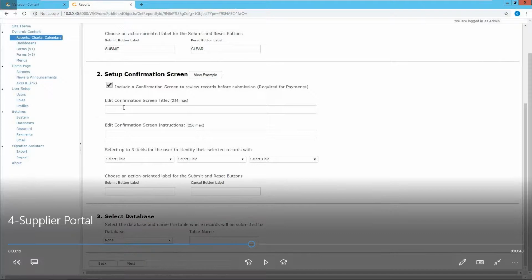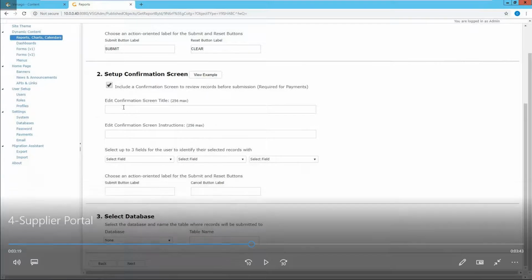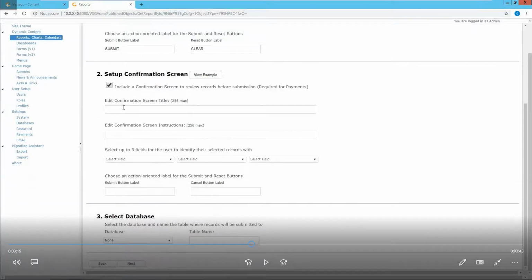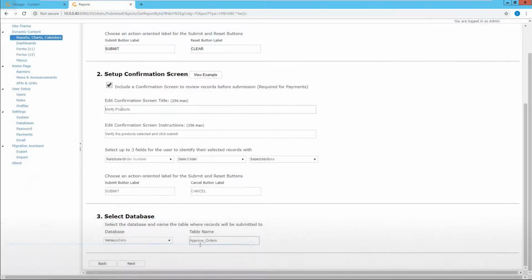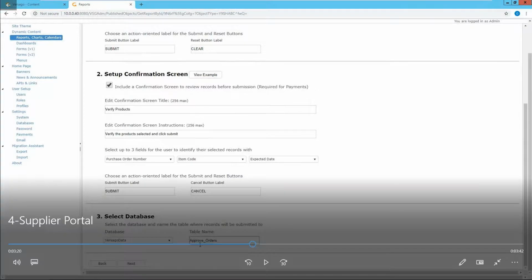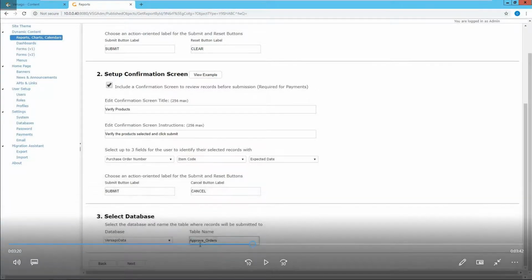If you recall, when the supplier approved those items and then hit submit, there was a confirmation screen. So you've got control over the title, any instructions on the confirmation screen, and then you can pick up to 3 fields from the submitted records to aid the end user in confirming the record that they're submitting. So in this case, we're using the PO number, the item code, and the expected date.